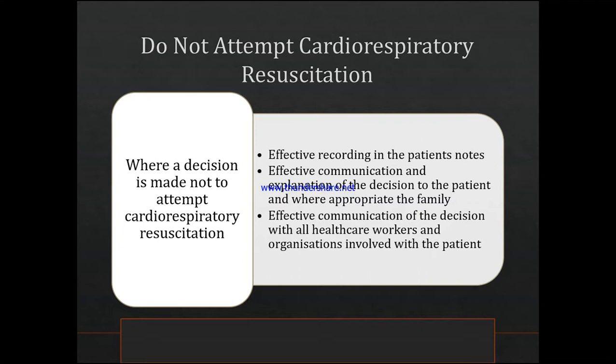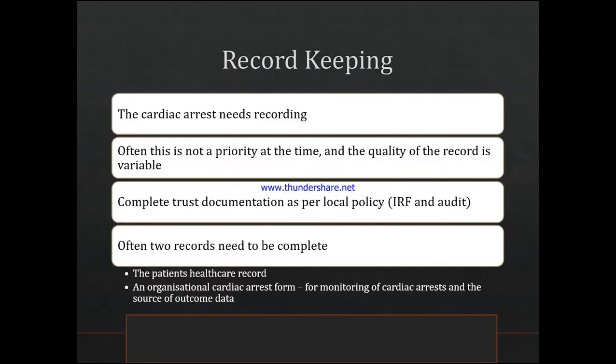So the DNAR, the do not attempt resuscitation itself, is something that the clinician will have discussed with the patient and looked at how effective resuscitation would be in their particular case. So certainly with people who have terminal illnesses, or where the prognosis is poor for chances of survival post-resuscitation or during resuscitation, then these are things that will be looked at.